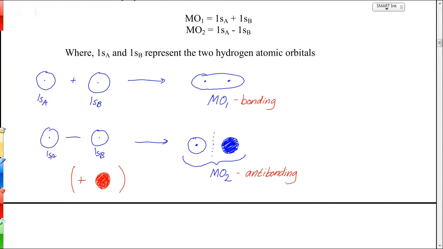So now we actually have three types of orbitals that we can have in a molecule. A bonding orbital, which is a stabilizing interaction. A non-bonding orbital, which is a neutral interaction, nothing happening. And then an antibonding orbital, which is a destabilizing interaction. Putting electrons in a bonding orbital stabilizes the molecule. Putting electrons in an antibonding orbital destabilizes the molecule, kind of breaks up the bond. So that's what's going on here. Another way we would write these: both are examples of sigma bonding because they're just smashed together. So this is a sigma orbital, and this is a sigma star orbital. The little star, the asterisk, is for antibonding.